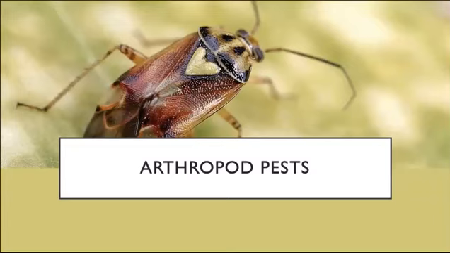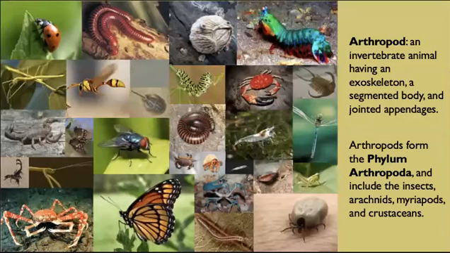So in this lecture, I wanted to do a quick spotlight about some of the different types of arthropod pests that you might encounter on the farm and the best ways to go about trying to identify the differences between these types of organisms. So when I say the word arthropod, what I'm talking about is a very diverse group of animals, all of them being invertebrates, and they all belong to a phylum called Arthropoda.